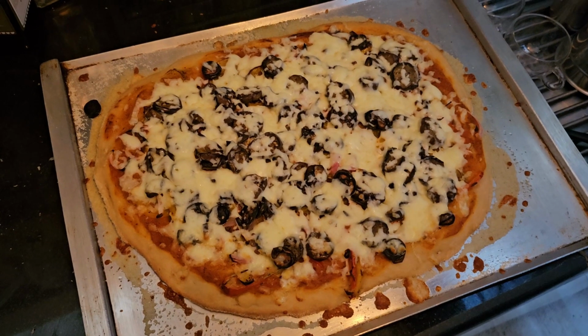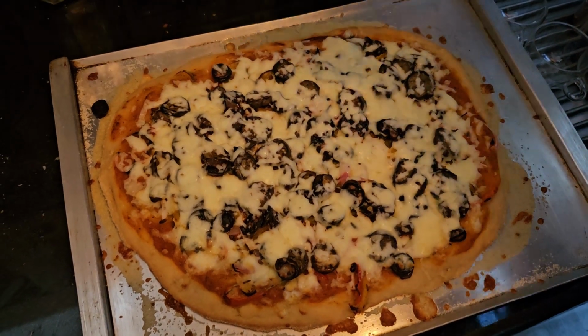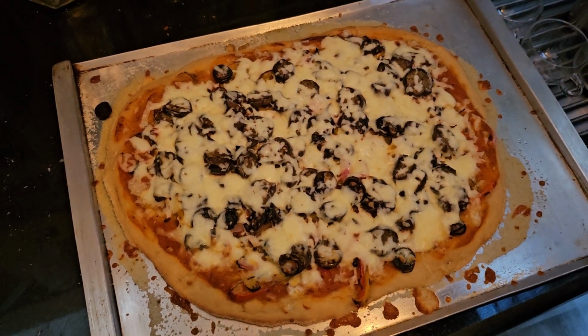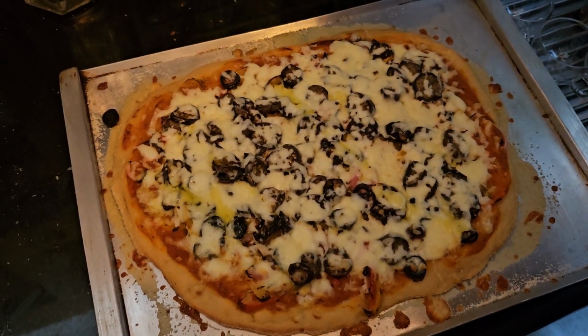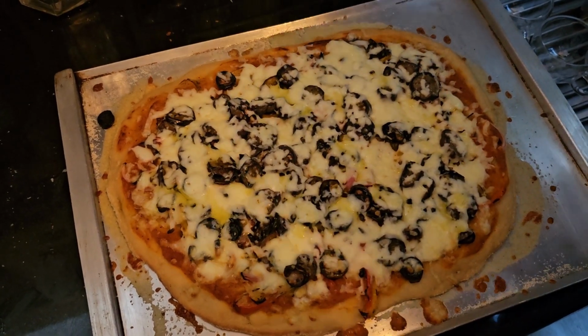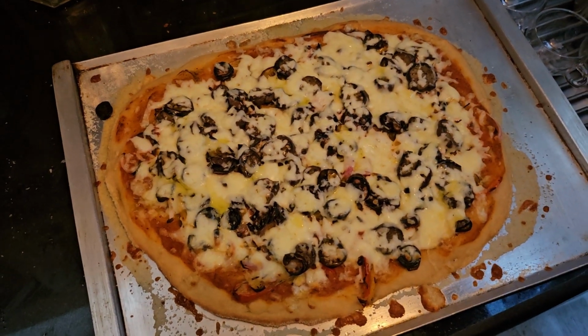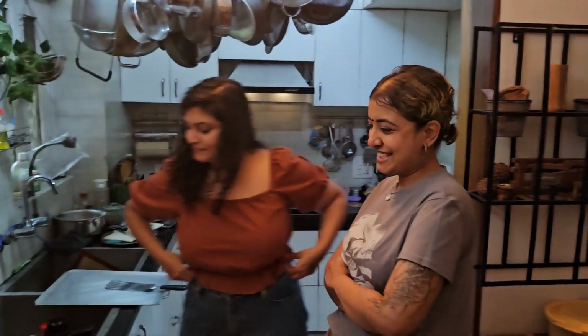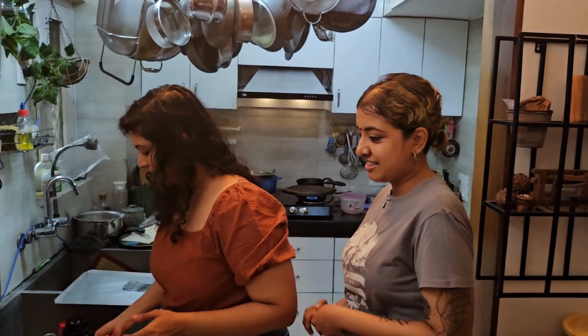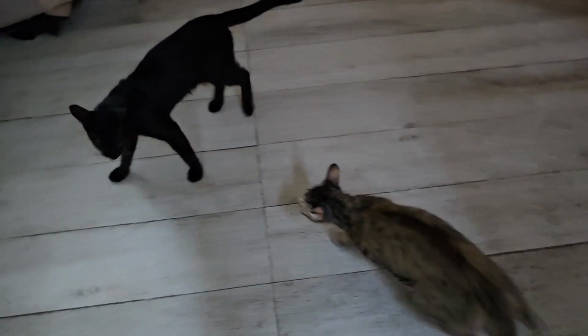Wow. This just came out of the oven. Look at this. Oh my god. Yes, and I'm gonna put a little bit of olive oil on top because it always finishes everything. Are you excited to eat? Are you excited? Yes.